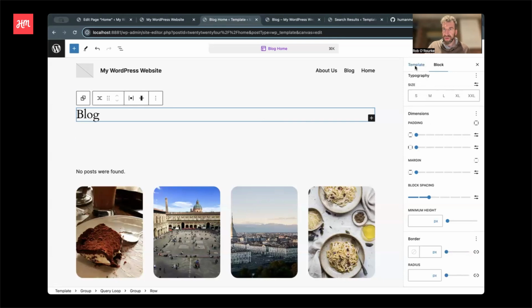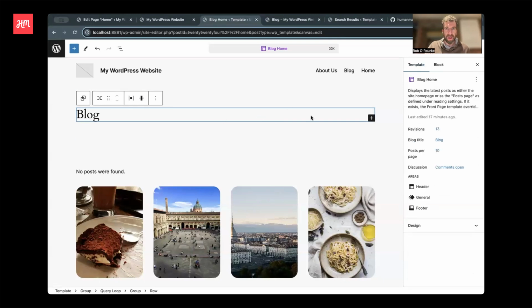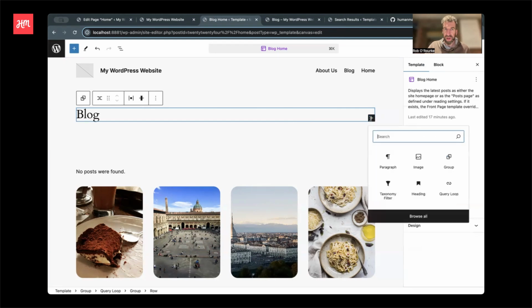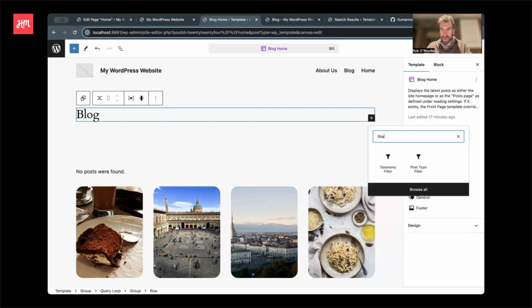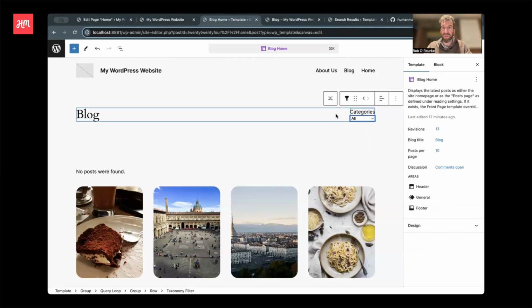I want to add, so I've got my row block here. I'm going to search for filter in the blocks. And I have a taxonomy filter. I've already laid this out to put it over at the side here, a bit out of the way.